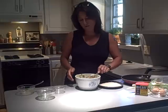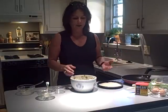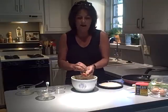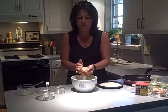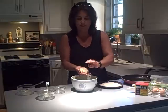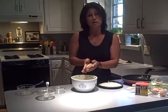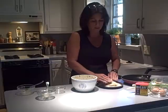So, okay, I'm going to do a couple of these, and then I'm going to fry them up, and then I'm going to come back. So, wash your hands, and you can make these little too if you want to make little hors d'oeuvres, or you can make them big. So out of a pound, I usually get about 6 or 8 crab cakes, and 2 crab cakes are pretty good for one person, except if you have a 7-year-old boy that loves crab cakes, and then he eats about 4. Now, you could put this in the refrigerator and let it sit, and it'll get a little congealed, and that'll make it easier to mess with these things.